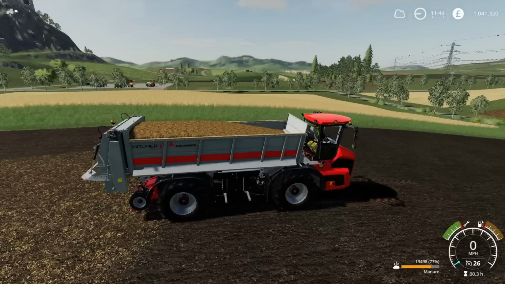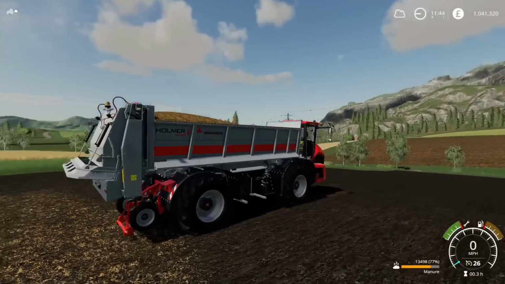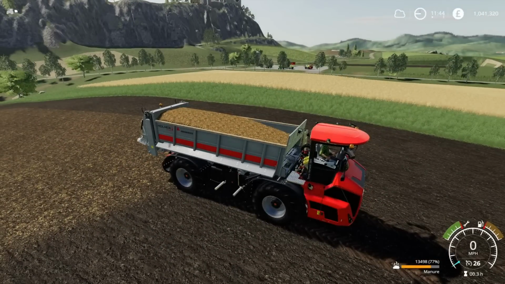I hope I'm not misremembering about the trailer hitch. I'm pretty sure I had a trailer hitch before. The 3-point link, I'm glad that's still on there. That's going to make it a little bit more versatile. I'm sure the previous version had a trailer hitch. Right, so bear with me 1 second.